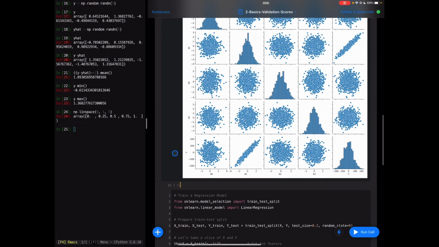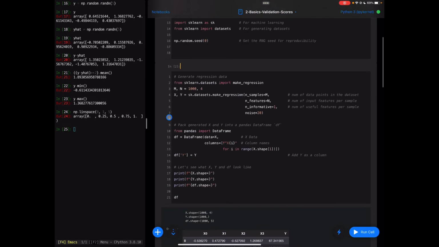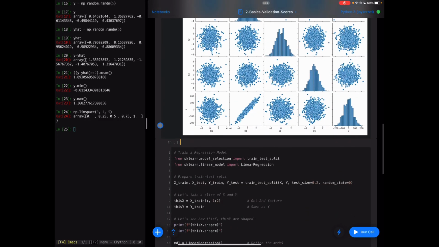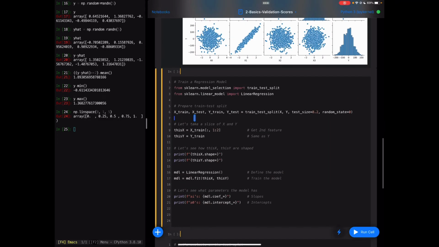Okay, so this is the same dataset that we used before, and this is thanks to the seed that we have set here, so we make sure that we have everything consistent. Now, when we train this model, we will do the train test split, mainly to train on part of the data and test on the other part of the data. So you will import the linear regression model as usual, and then from model selection, you will import the train test split part.